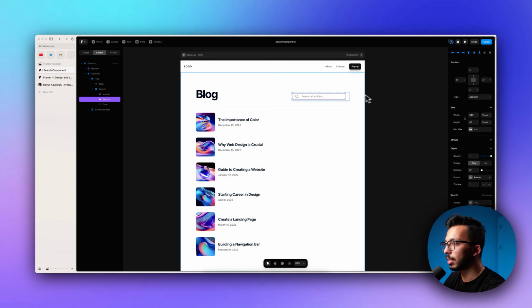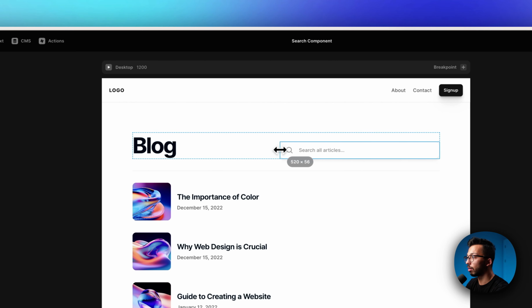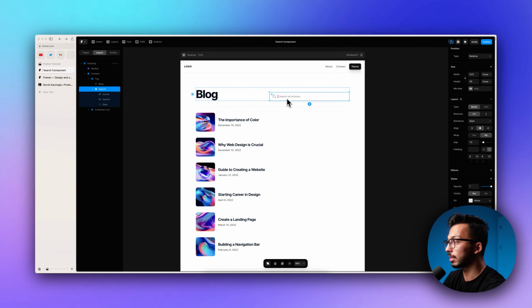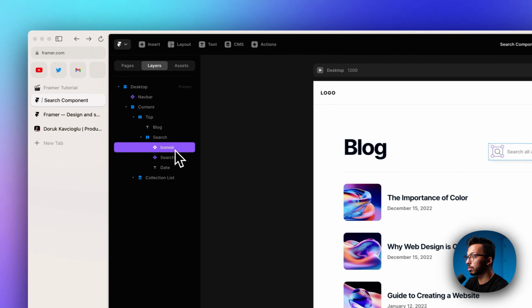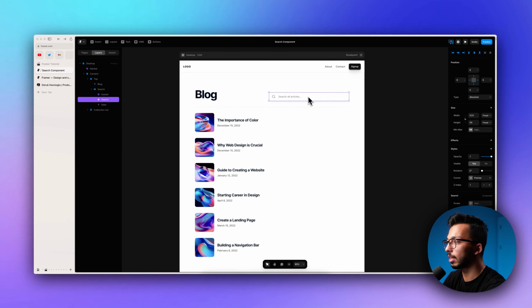So just like that. As you see, it's pinned to all corners. So with this, when we resize the search component, or when it's in auto layout and its content has changed, this will change without breaking.